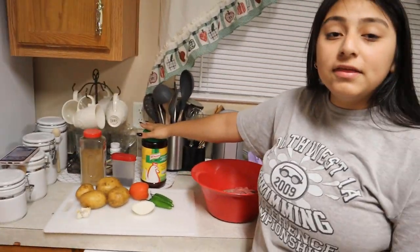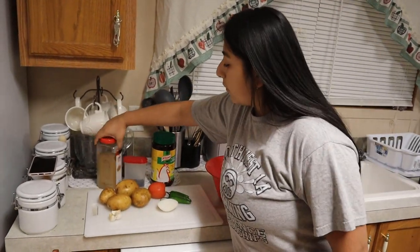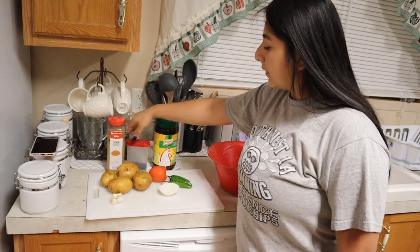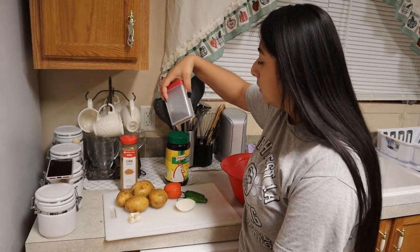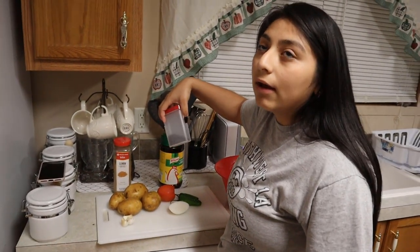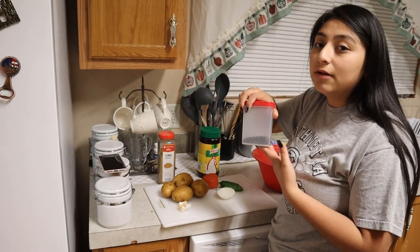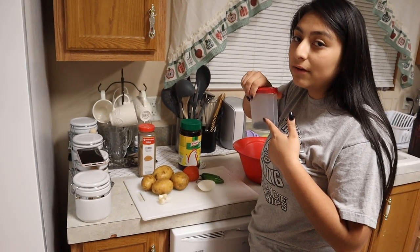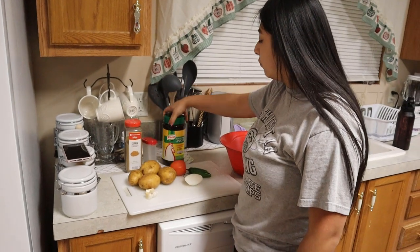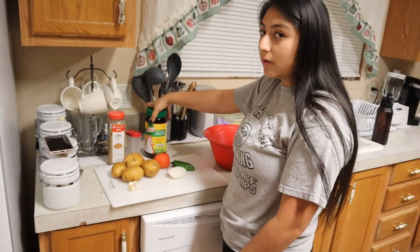Two hours later. Okay, so for this recipe, you're gonna need comino, which is cumin, pimienta, which is black pepper but whole, I don't know why. You know, I guess you could just use regular ground pepper or whatever. But, you know, I'm Mexican, and apparently everything tastes better if you use it whole. You're gonna need Nor Suiza, which is chicken flavored powder.